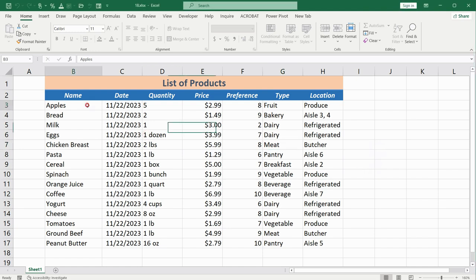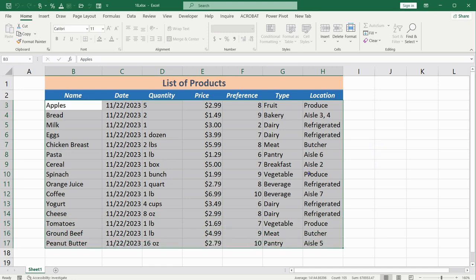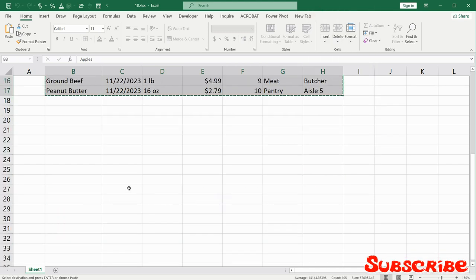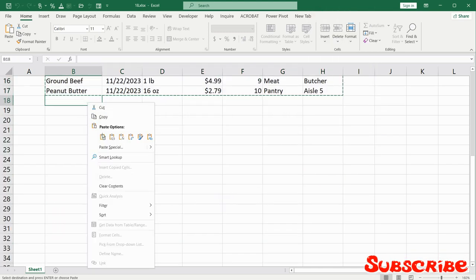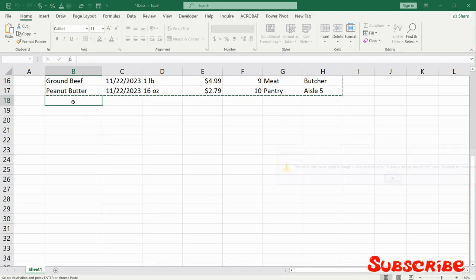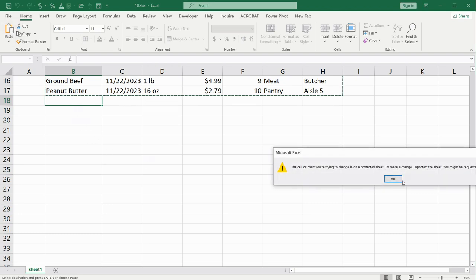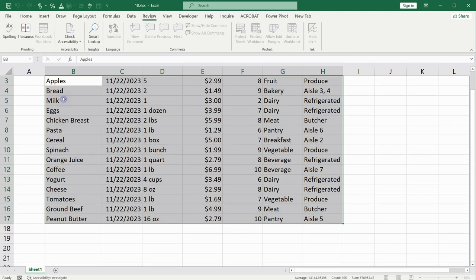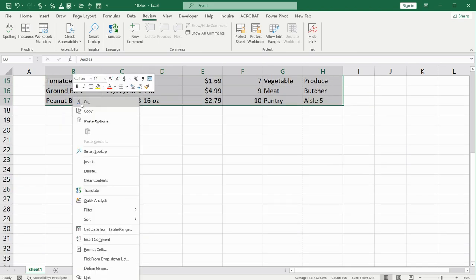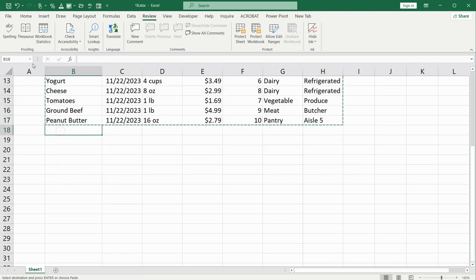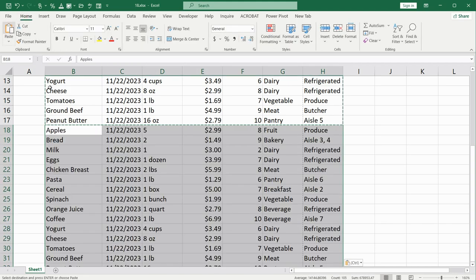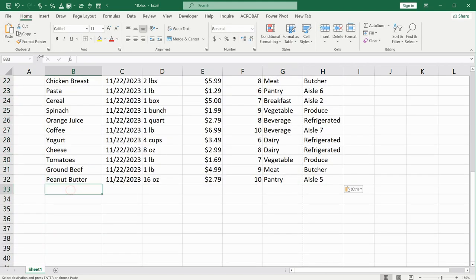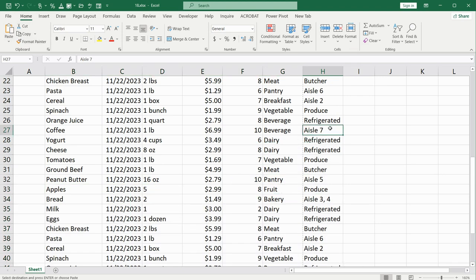Let me copy this table and make it a little bit bigger, so that you would see the difference. Okay, that's enough.